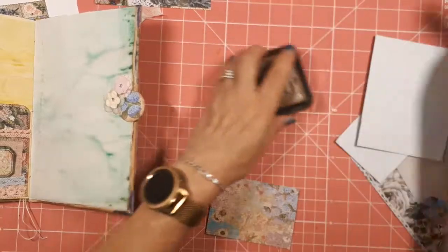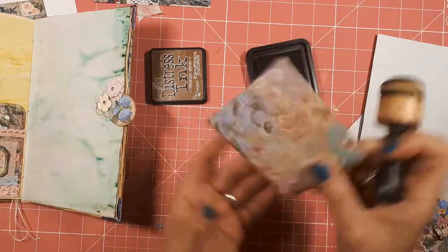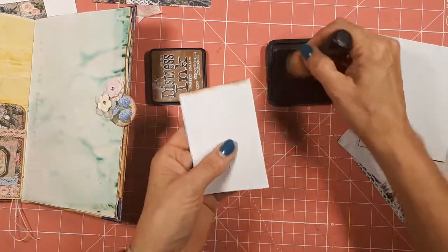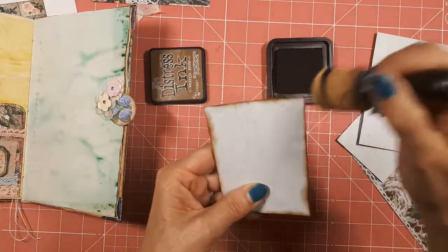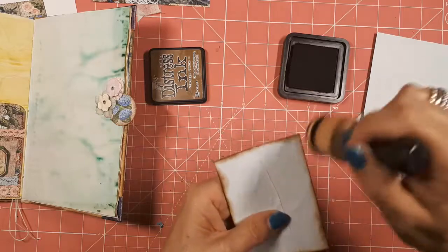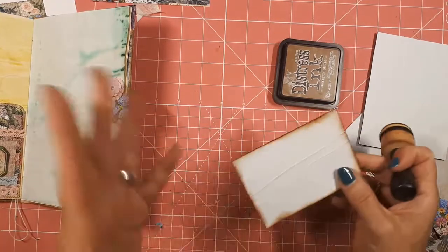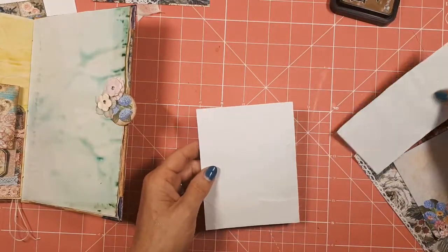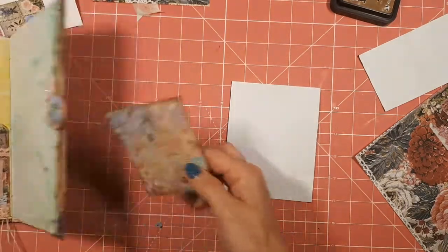And I do want to clean my craft room. I don't know if you have that too, that you want to clean your craft room, but you just don't start. And things get worse every day. And the bad news is my craft room, the desk that you see me work on here, is also the desk that I work on for my boss. So yeah, it would be nice if it was cleaned. Well, my desk is cleaned in a way. It's cleaned with a wipe and everything, but this can go in here. But I mean, sorting out the stash, the trash. It's more of trash that I'm having here.